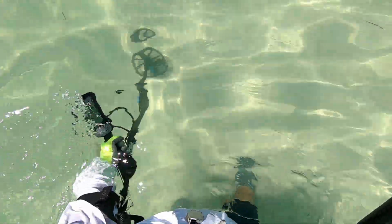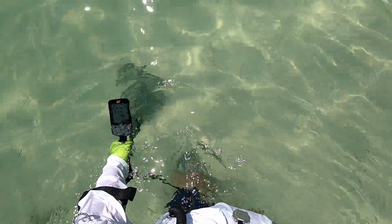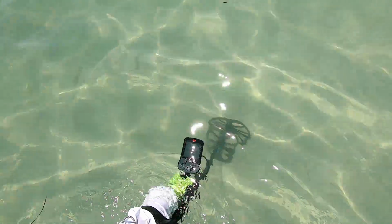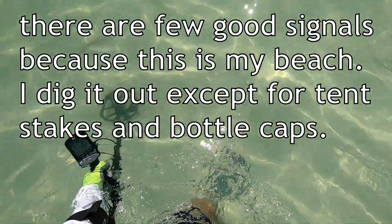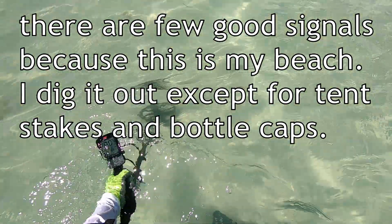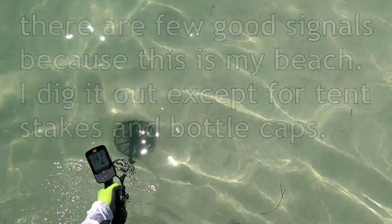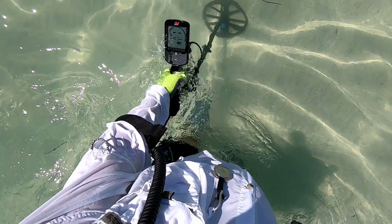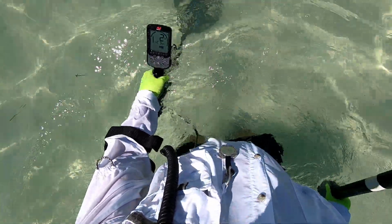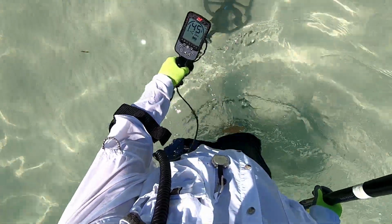With underwater detecting, it's better to move real slow. That way you're less likely to not overlap. These waves coming in are clear as glass, particularly for being this stirred up. We really weren't as crowded today on 4th of July as we normally are, because we had Friday, Saturday, Sunday, and Monday before 4th of July, and it kind of spread the load out.